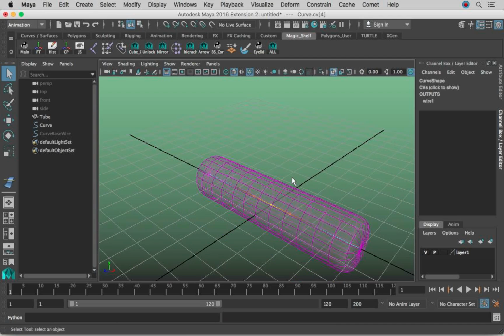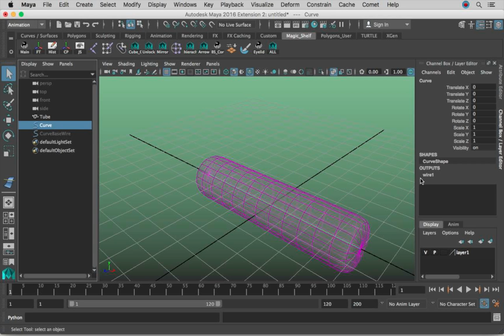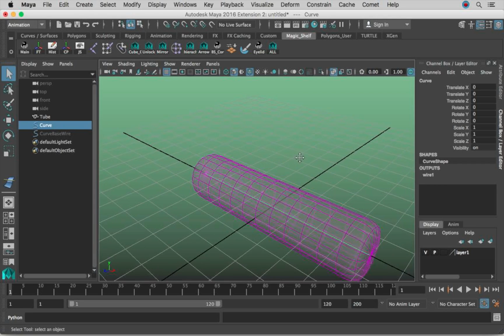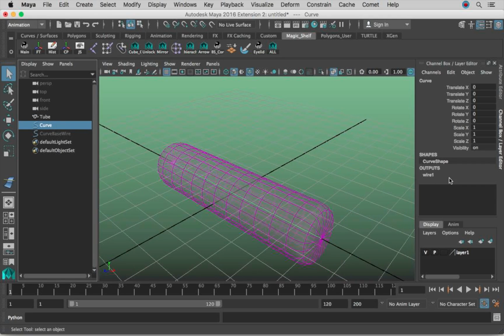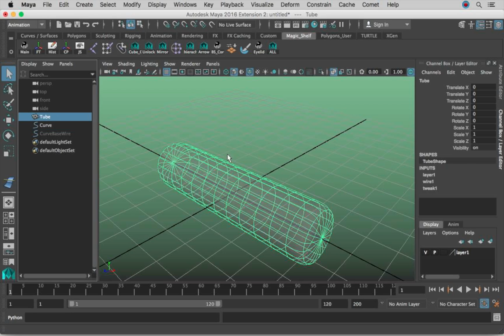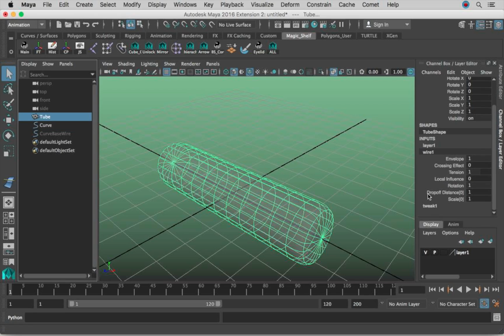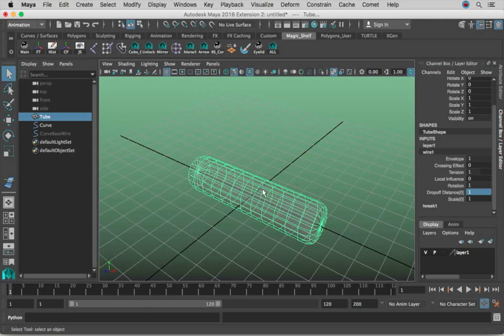This is one of the main reasons people don't even use wire deformers, because they don't know this little tip, I guess, that they have to tweak something over here. So let's click over here on the geometry or curve. Either one's good because you can access the wire. Now we're going to click here on our wire and go all the way down where it says Dropoff Distance. Basically, the dropoff distance is telling Maya how much distance there can be between the wire and geometry for it to actually fully deform.